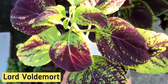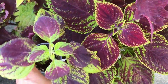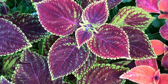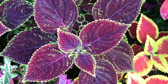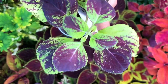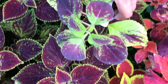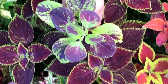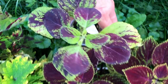Lord Voldemort is my favorite transformation you can experience growing Coleus. As you can see, the young plant is nothing like the glorifying beauty of the adult plant. It does have hints of the adult plant's colors — it's lime green with purple — but it's lacking the distinctive leaf pattern that is so recognizable when you are talking about Lord Voldemort.